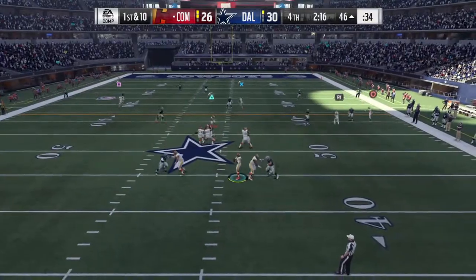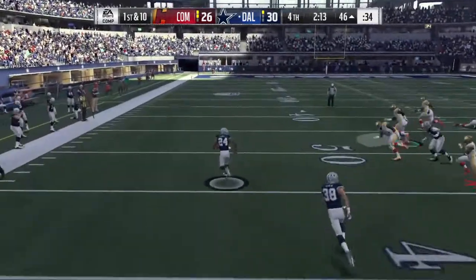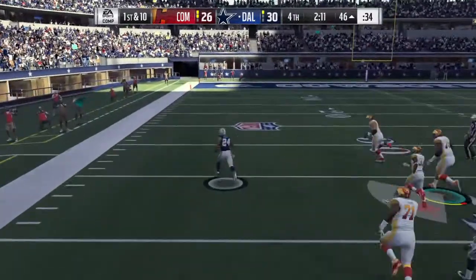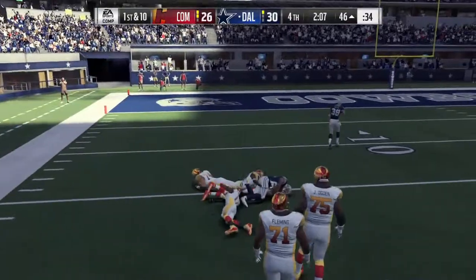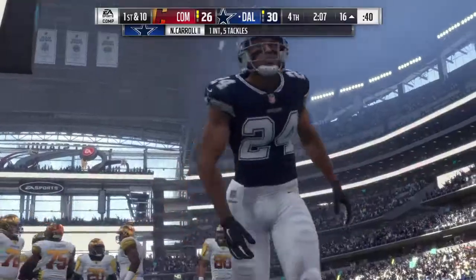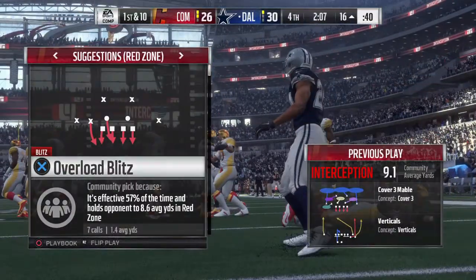Back to throw here. And, oh, a crusher there as it's intercepted. Picked off by Nolan Carroll. The 20. And they will finally stop him, but a great return. Gets that football all the way down to the 16-yard line.